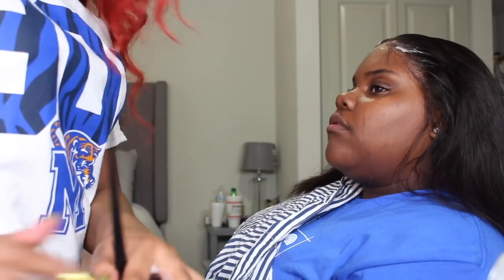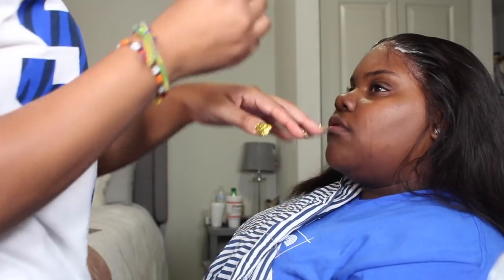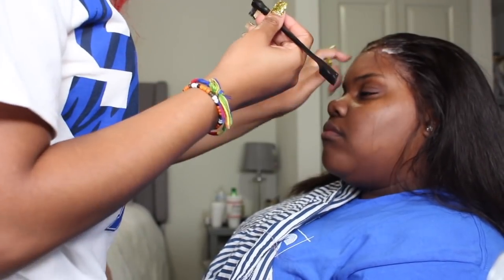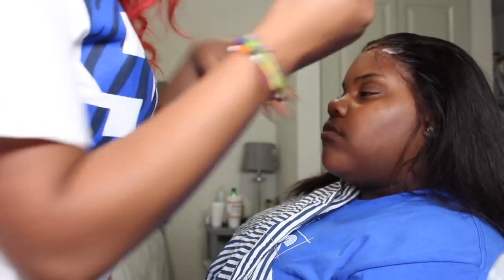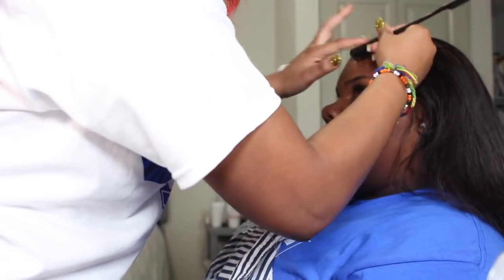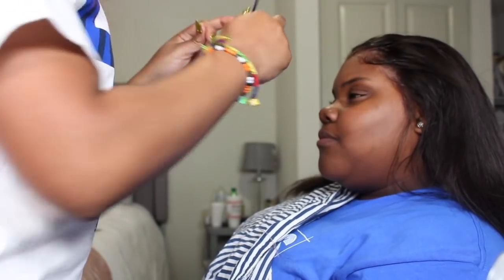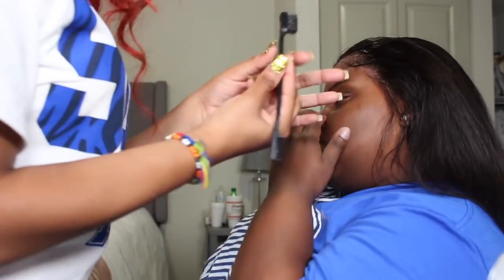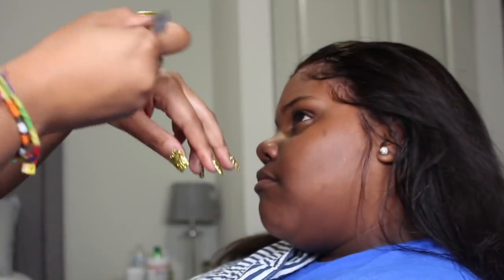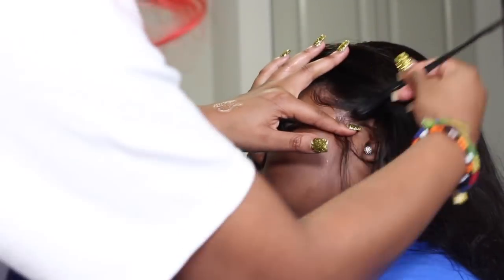The styling foam is my favorite because it literally enforces what you do with the hot comb, and it stays all day. So once I put that over everywhere I hot combed, I go in with some more styling foam and create and swoop the baby hairs out. Once I do that, of course, I go in again with the got to be glued gel, the black one, and just reinforce what I did with the styling foam on the actual baby hairs. Make sure that they'll lay all day as well.